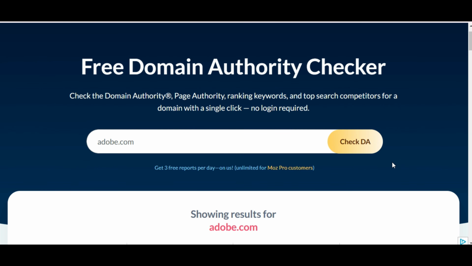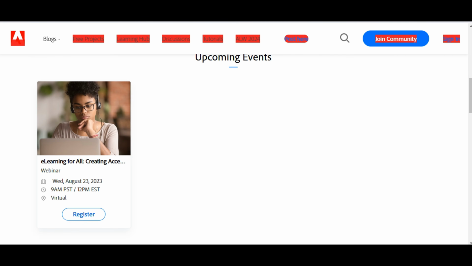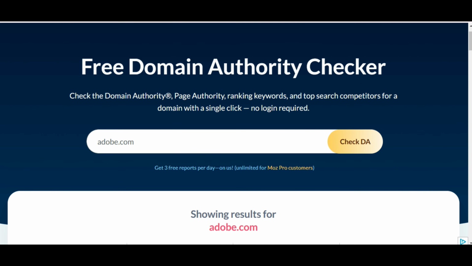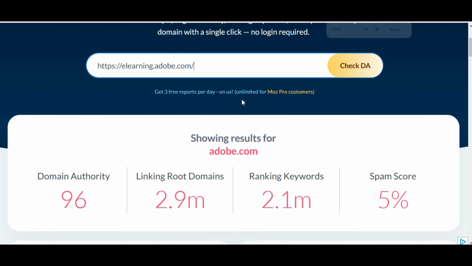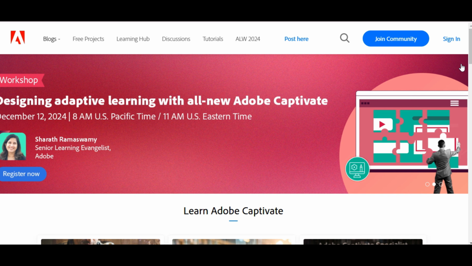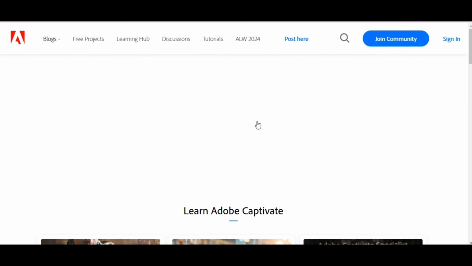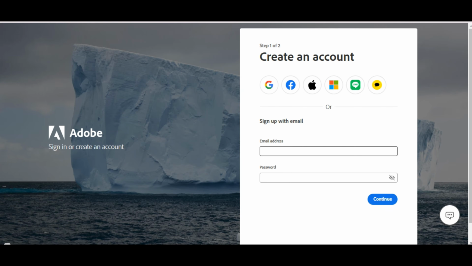So first what you have to do, go to this URL. Then if you already have an Adobe account, you can sign in from here. If not, click on join community and fill up this form.